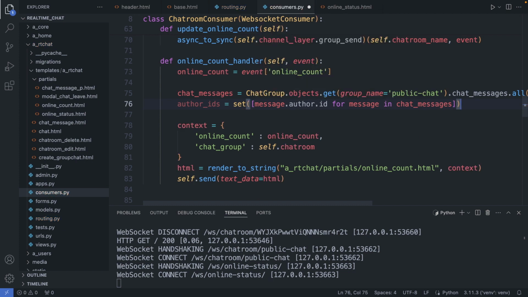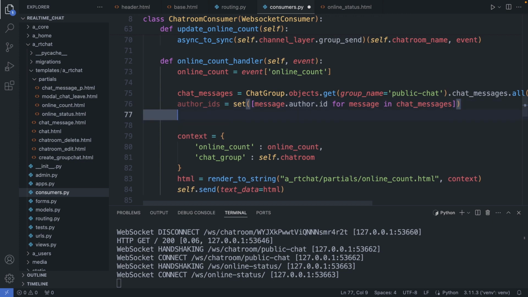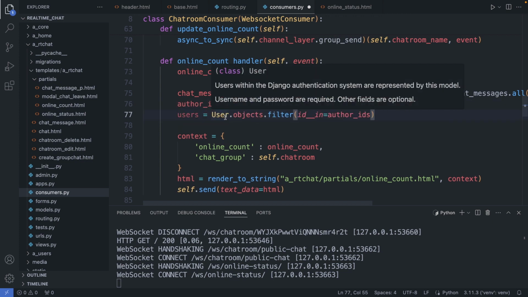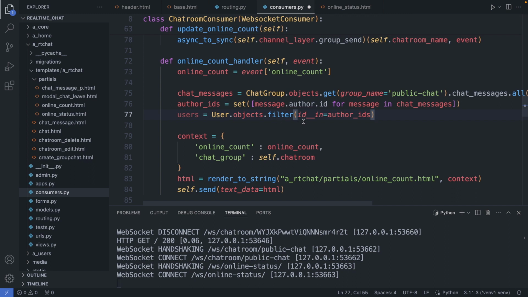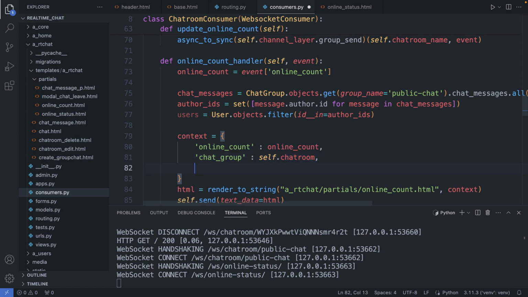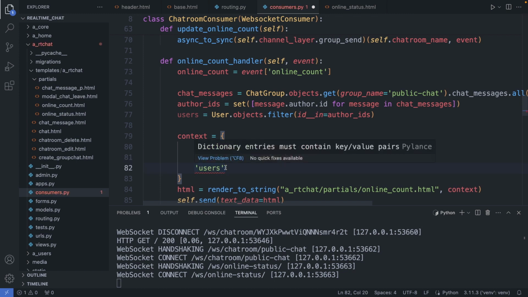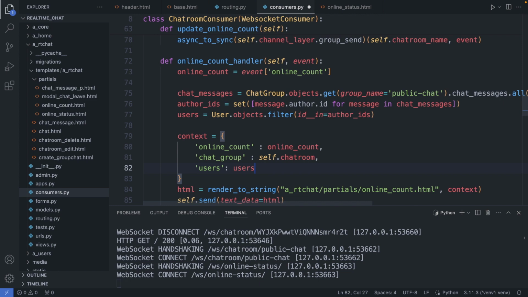Like that. And finally, I'm creating the users list of those IDs. So I'm accessing the user table and I filter by IDs in the author IDs list. Okay, with this I'm getting now my users. I add it to the context. Save this file.